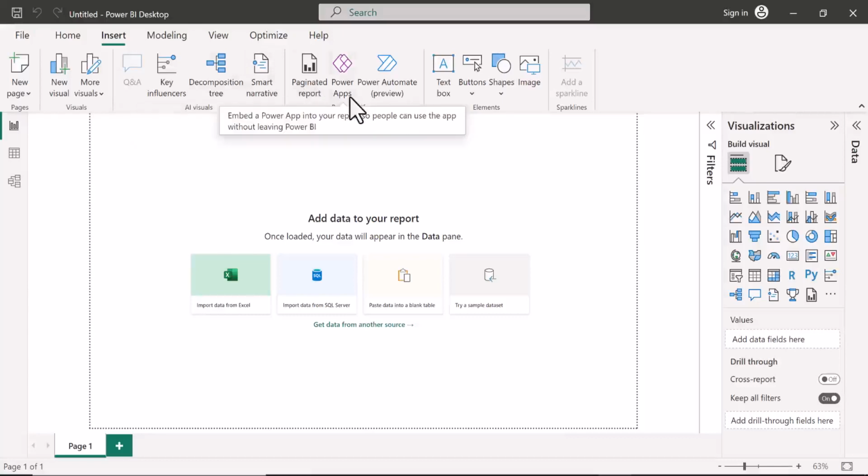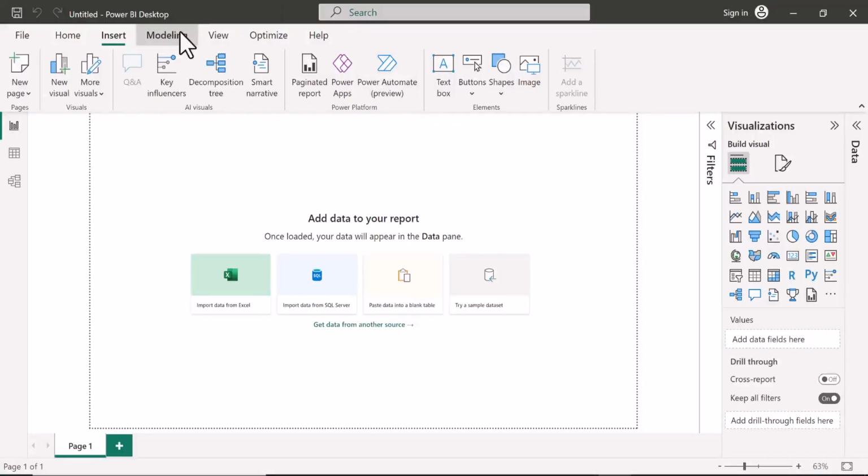You must understand that outside Power BI, Microsoft has other software that are grouped under Power Apps. So you have Power Apps, Power Automate Preview, Text Box, Button, Shapes, Image, and Sparklines.